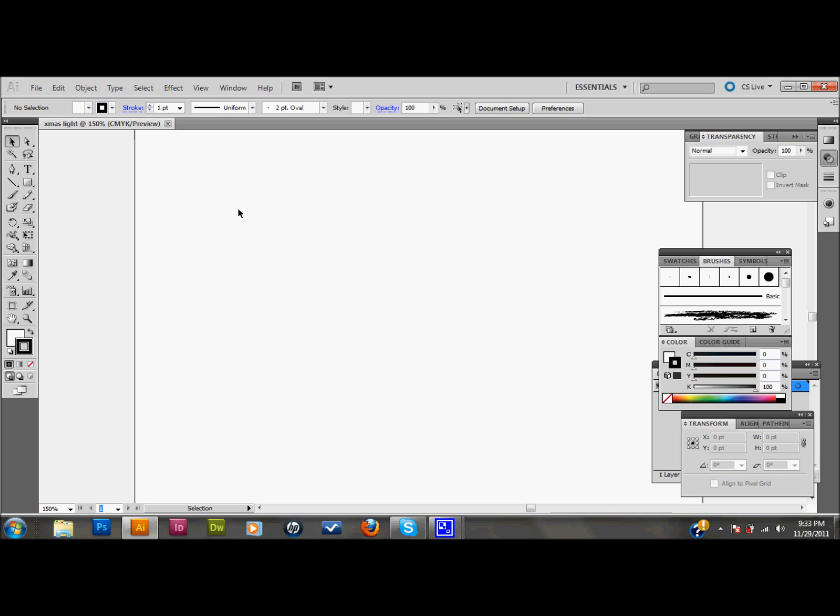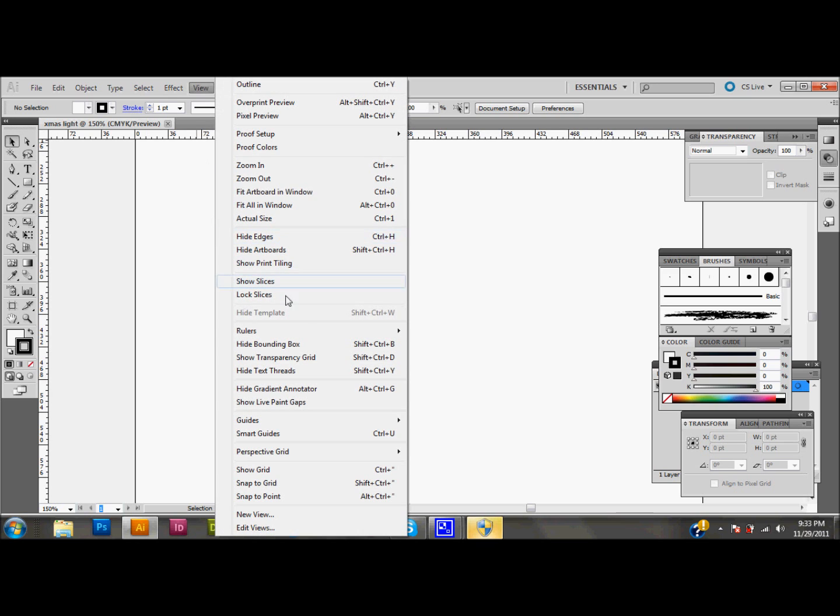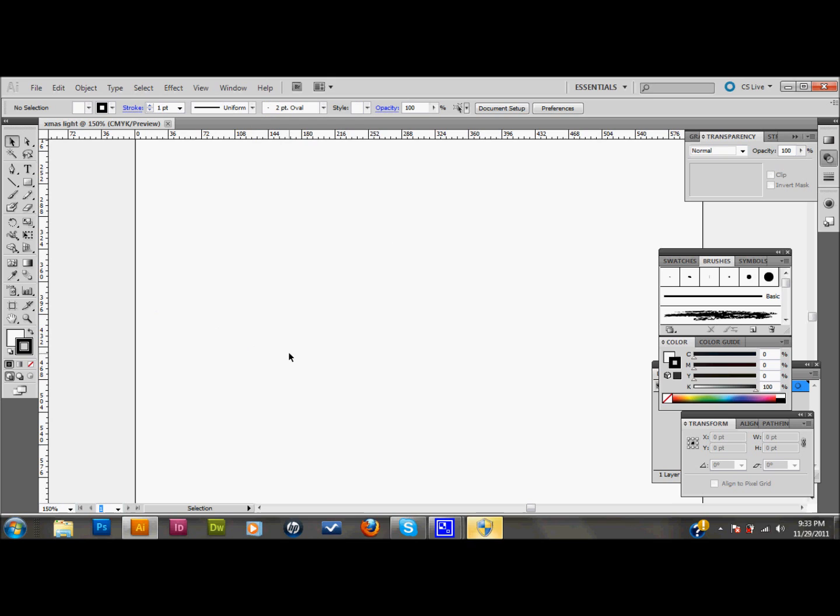It's a letter size page, 8.5 by 11 inches. And I've zoomed in on the page just so you can see what I'm doing a little bit better. The first thing that I want to do is press Control R on the keyboard to open up my rulers on the side and top of the page. You could also go to View and down to Rulers, and it should say Show Rulers there.